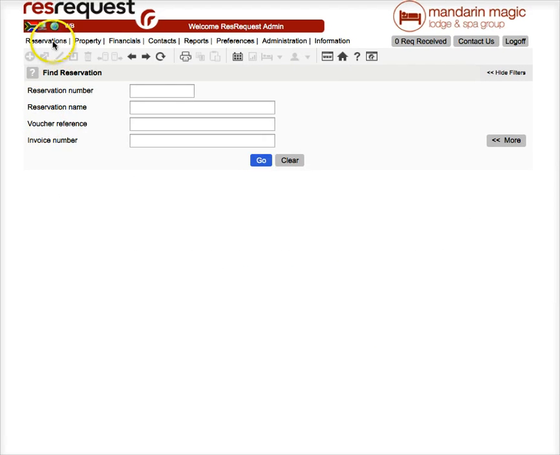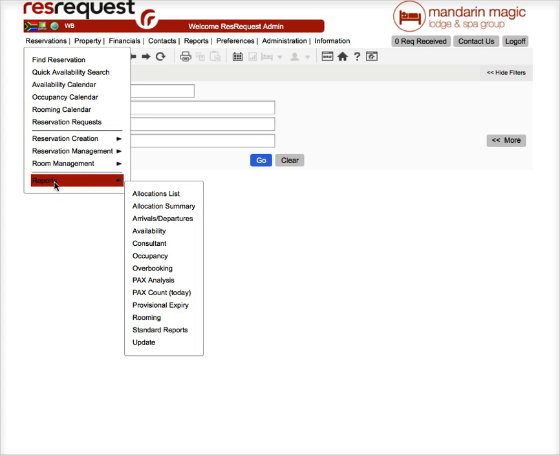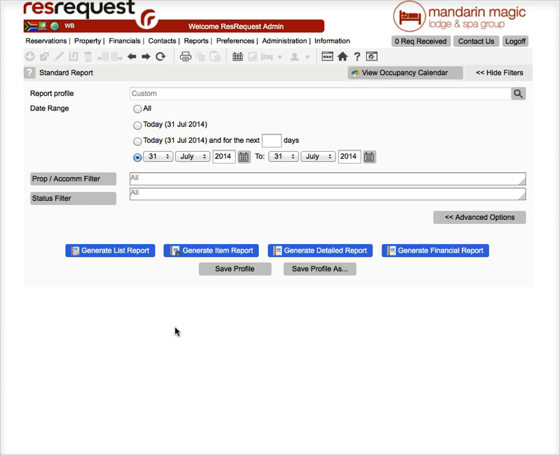So I'm going to use a fairly common report, which is called the standard report. Most of our reports, as you know, are selected from the main menu into a submenu called reports. And I'm going to use the standard reservation report. Now, all of our reports are divided into two main sections. The top section is the section where you define your filters for the report. And then once you've generated the report, the bottom section will include any data that's relevant based on the filters that you have defined in the report.